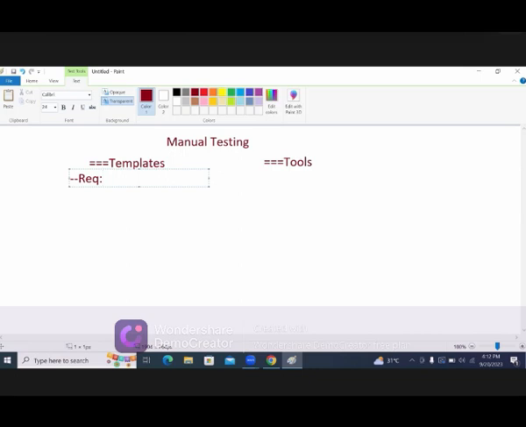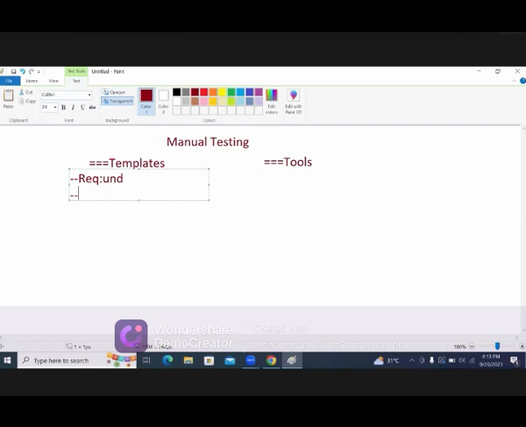If you refer to our requirement document, it has a specific template, right? That requirement document follows a format. The template is nothing but the respective format. First it gives the introduction, after that models, after that all the requirements. The specific format has been followed. That is what we call a template.